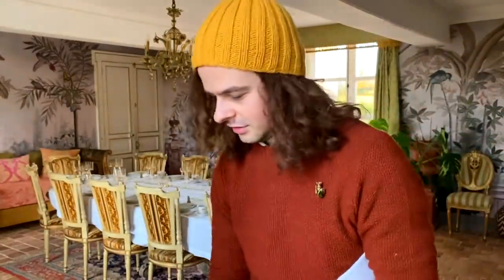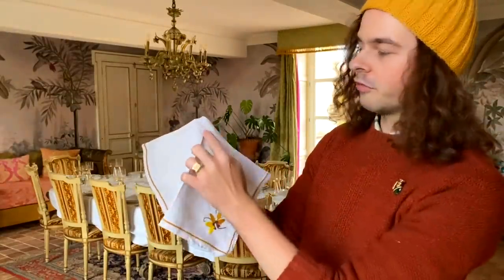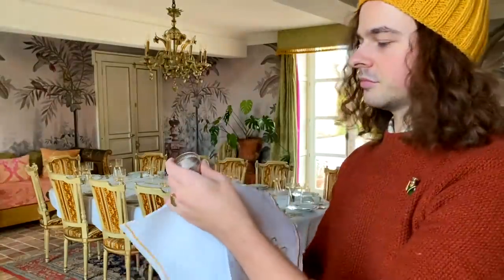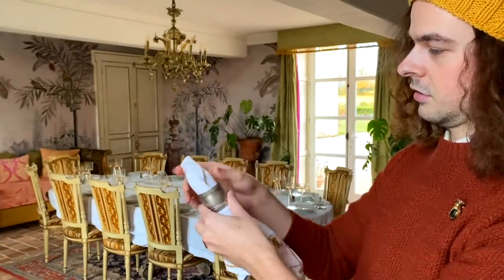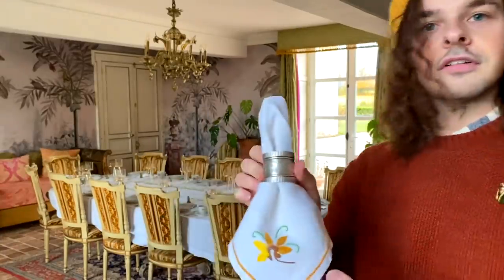Now the napkin is going to be like this and I'm going to quickly show you how I do this. So to achieve that look, we take a napkin — it's been folded in fours, which makes your life a whole lot easier. When you open it back up, you place these two fingers like you're pledging allegiance. You take them like that, so you're behind that, slightly above where the point is, because that will make the napkin look fuller. Then you take your napkin ring and stick it through there. As you're doing it, you're pushing the back towards the back, and that way it looks nice from the front. Ta-da!